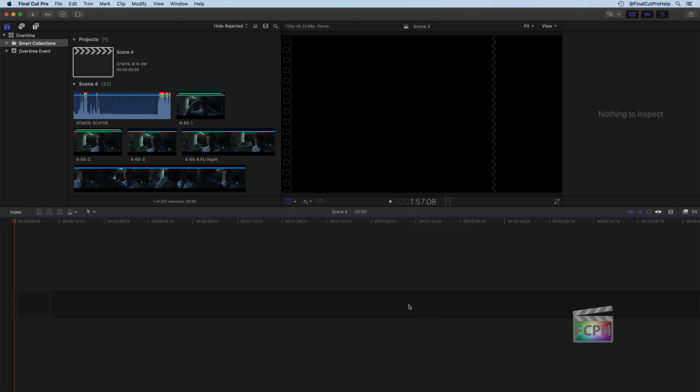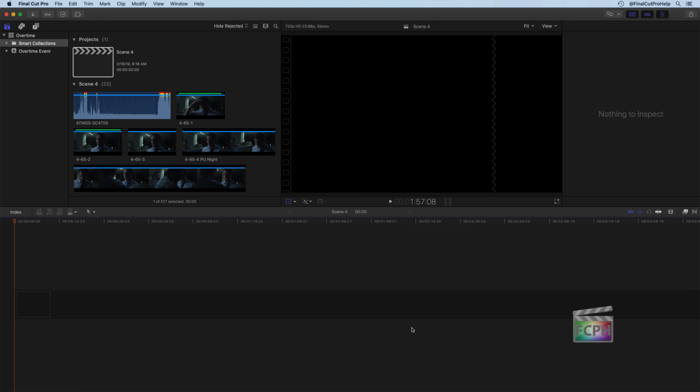Now this area is our timeline. You can see timecode showing up at the top here and all these little tick marks. And this is just like a ruler if you're measuring something on the desk in front of you. It's the same thing. All these marks are just telling you where you are based on time. So at the beginning of the project, we had our starting timecode set to all zeros, so that's 0. And as you go across, the timecode grows. And again, if you're not familiar with timecode, showing up in the middle here, you have hours, minutes, seconds, and frames. So that's what all those numbers are that we're seeing there.